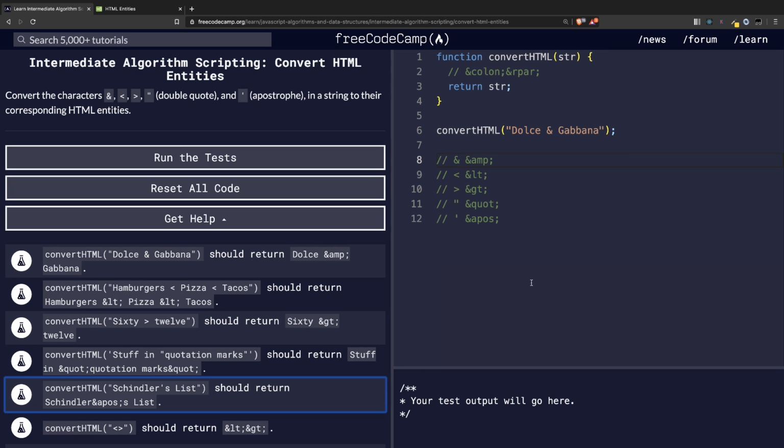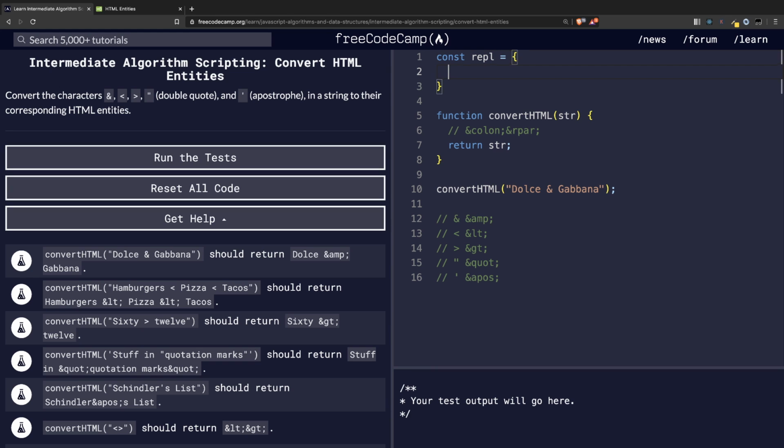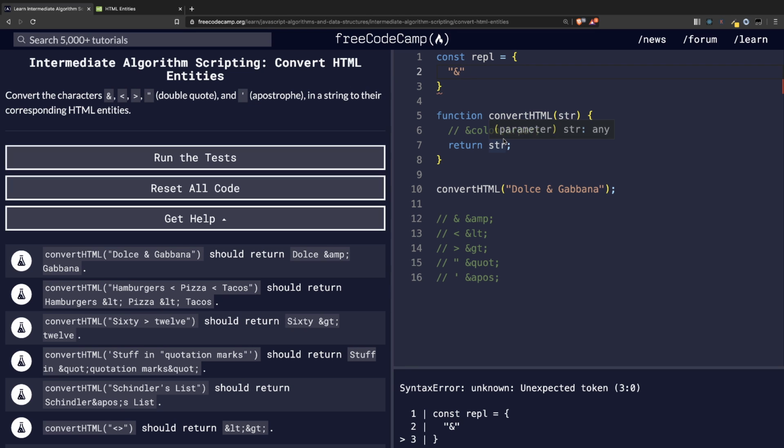You gotta find them. You can easily do a regex here, replace it. Yeah, that's what I was thinking. So let's create an object with the property name being all of these, and the value should be what we want to replace it with, I guess.